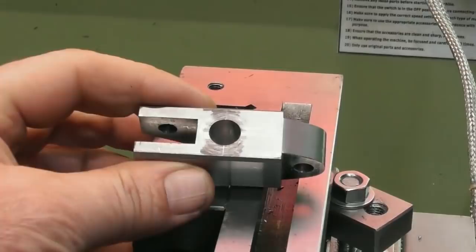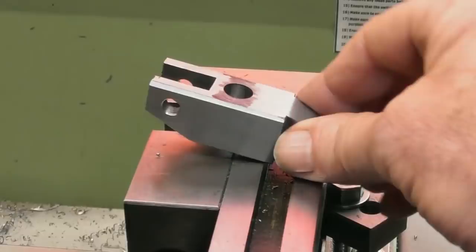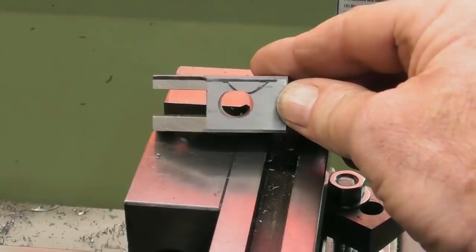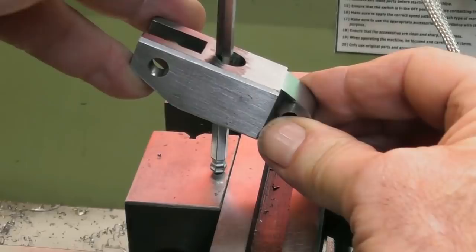I've got a circular hole here at the front at 10mm — this is the bottom jaw. As you can imagine, when it's opened up at its 12.5 degrees, the rod will want to come through at an angle something like that. So what I've got on the underside now, as you can see, is an elongated hole. That's a 6mm Allen key — that will allow my 25mm, 12.5 degrees easily. Just a bit of tidying up of that hole and that will allow the offset I'll be looking for.